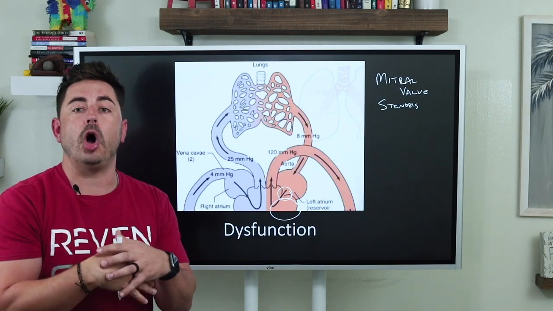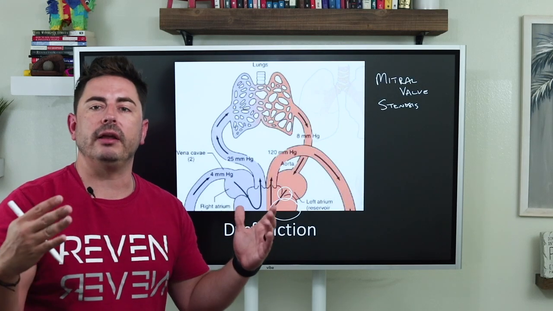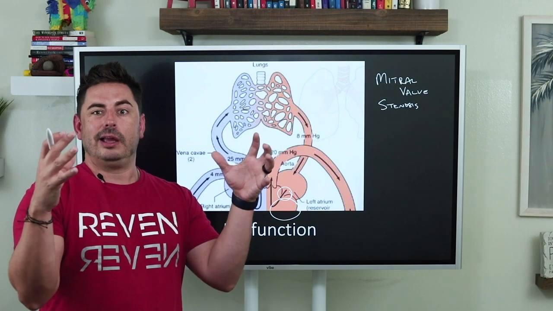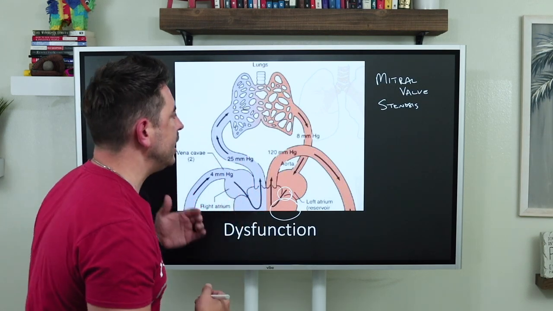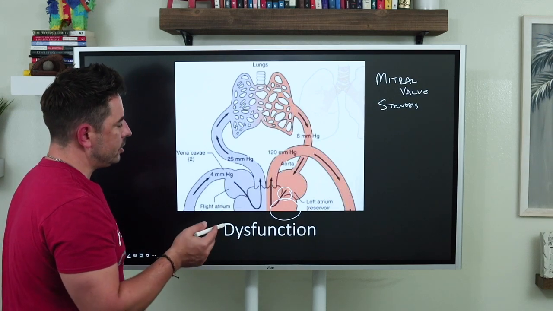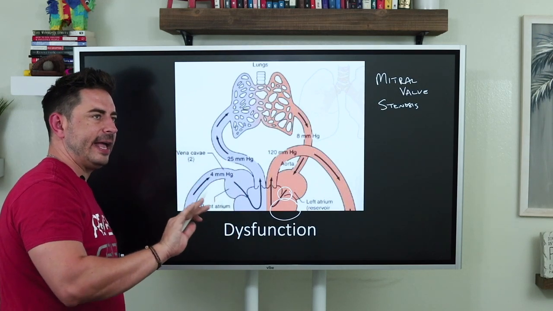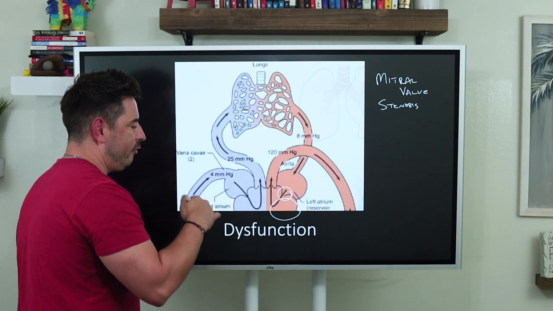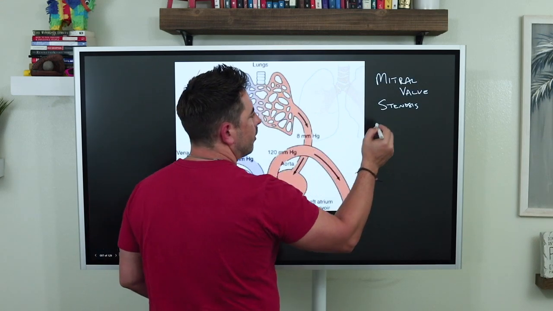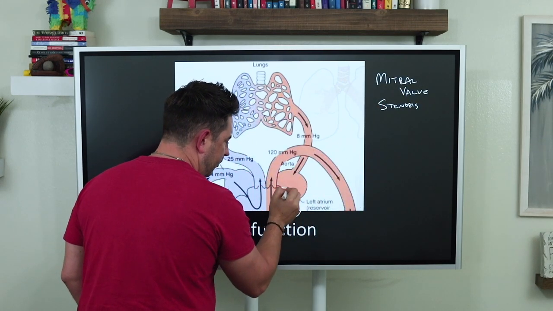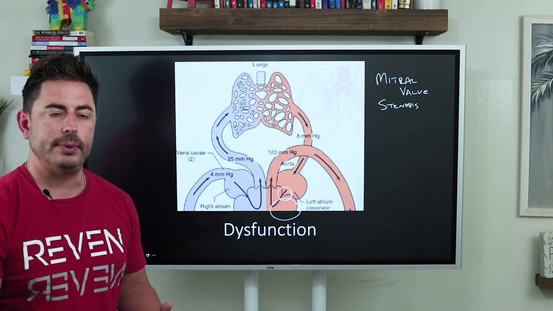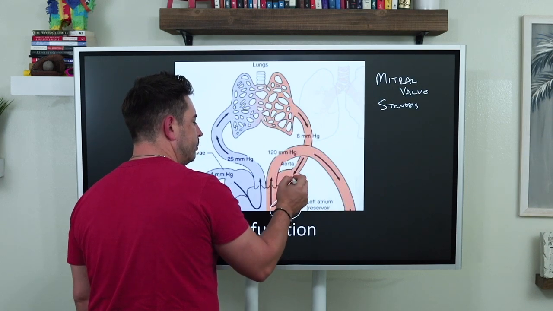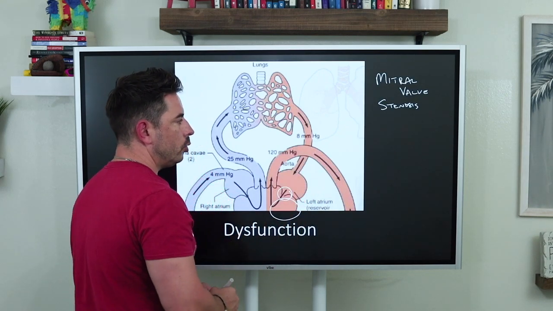It is not going to want to open up and allow blood flow through the mitral valve nearly as freely as something that is nice and fluid and not as rigid. So if we have mitral valve stenosis, if you go back and look at the blood flow from the left side of the heart out to systemic circulation, but we walk that backwards, from mitral valve stenosis, this valve right here is not functioning the way that it's supposed to. So it will start to not allow blood to move from the left atrium into the left ventricle.